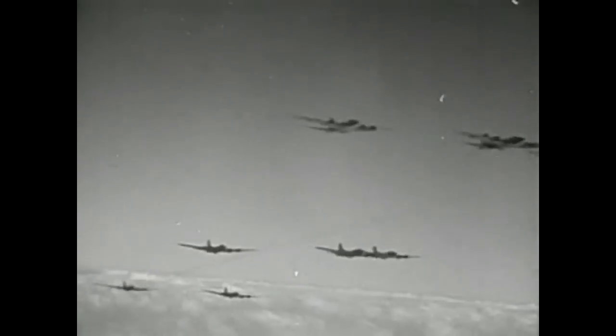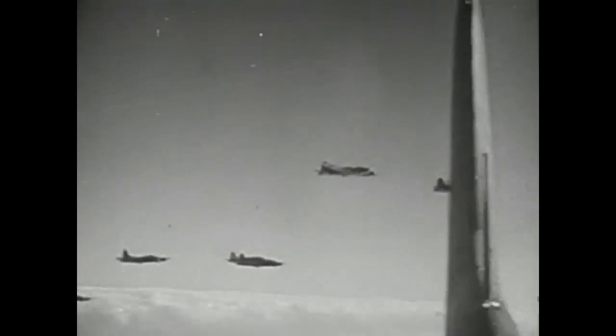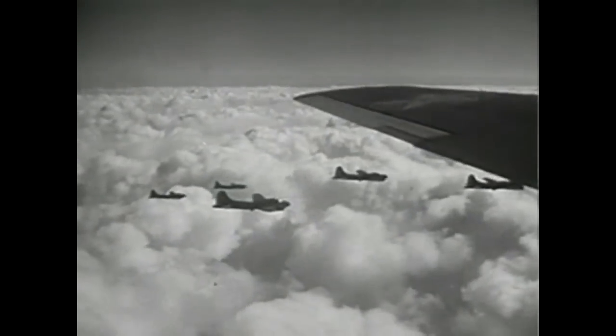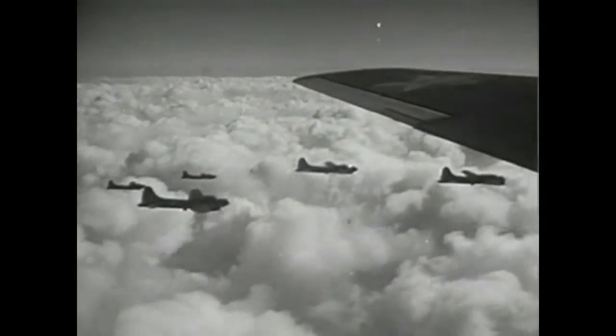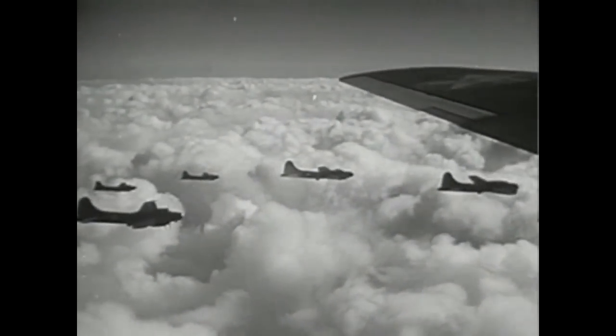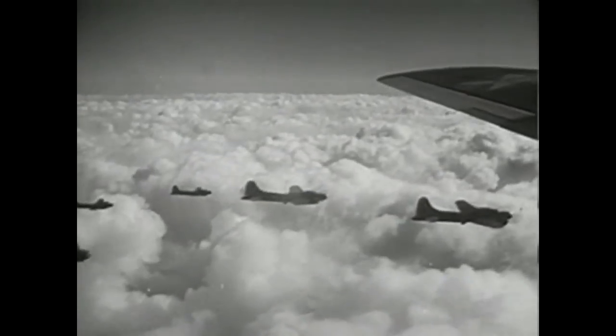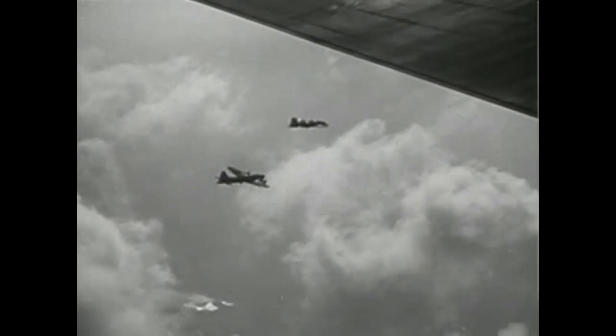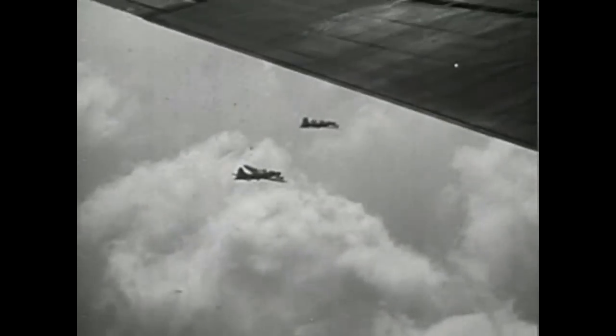Now the ship's at operating altitude, squared away on course in formation. Keeping station, each plane helps to cover the others. Together, they make one round bristling hedgehog of fire. The pale, glimmering English sun and the English fields checkerboarded below. Americans from Massachusetts, Idaho, and Kentucky, a long, long way from home.